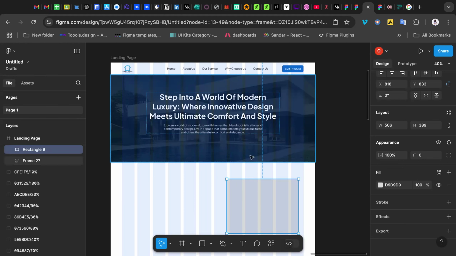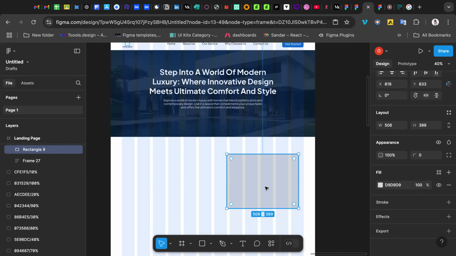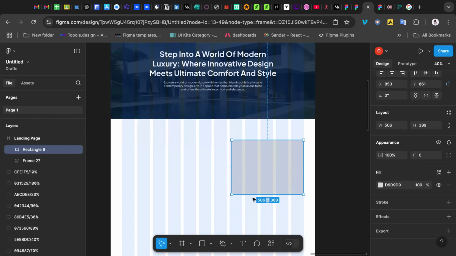Okay, so I always use a rectangle to take measurements. I don't know how other people do theirs, but I always use a rectangle to take measurements. It's easier and simpler for me to just be on the right track. So that's what I'm going to do. I'm going to make this 500 by 500. So that's how I'm going to work.